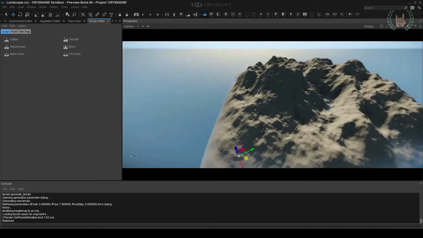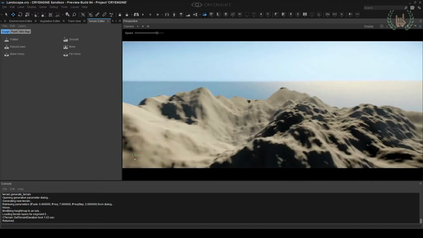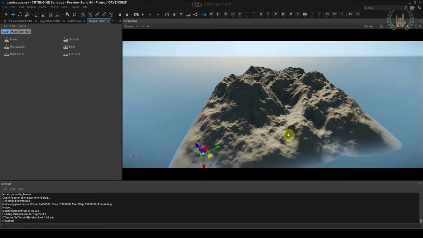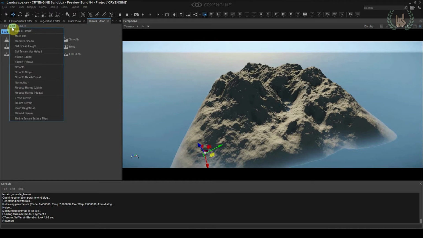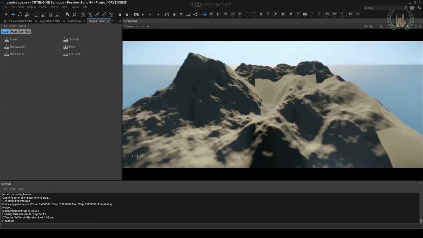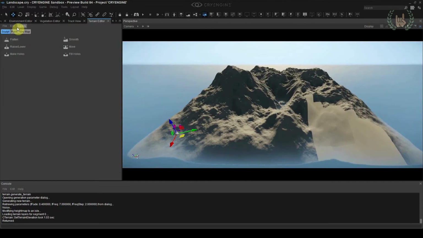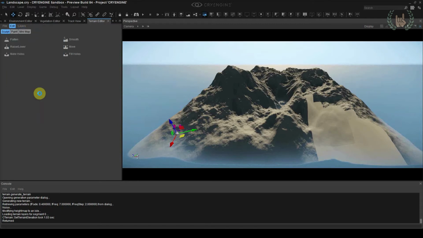And you'll get this random noise, which doesn't look so impressive. But we're going to be able to use that random noise to sculpt around. Right now the mountains that are generated are way too high, so I'm going to go up here, edit, and click reduce range heavy.